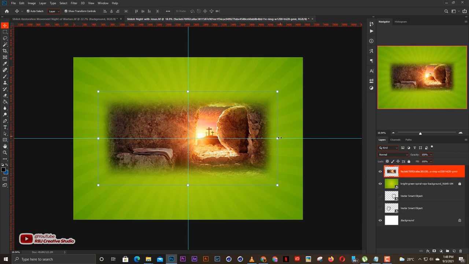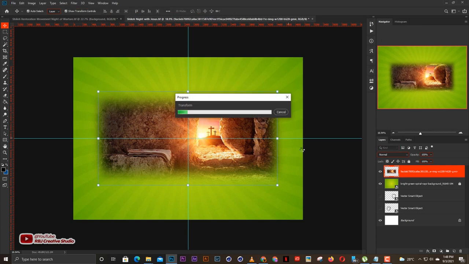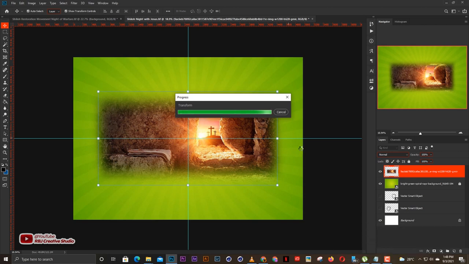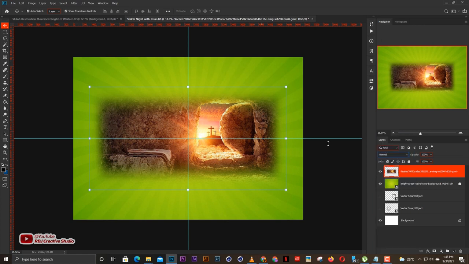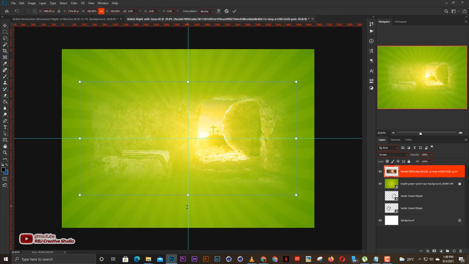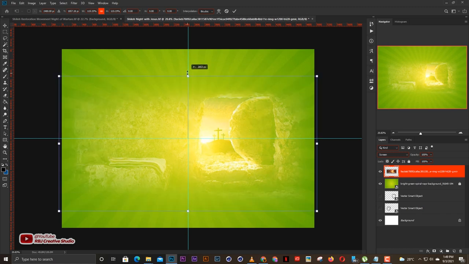Then I'm going to go through the blend modes. I'm always going through the blend modes because, you can't skip it. Aside from adding a gradient map to the original image, you can just get straight to the blend mode and do whatever you want with the image. So normal, let me just toggle through and see which one I'm going to choose. Okay guys, I settled for screen, and the main reason is it works perfectly with the light green background. And it's very cool actually.